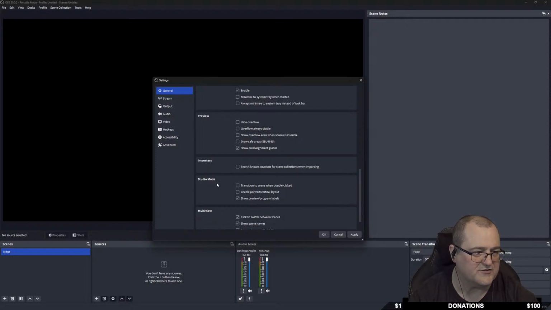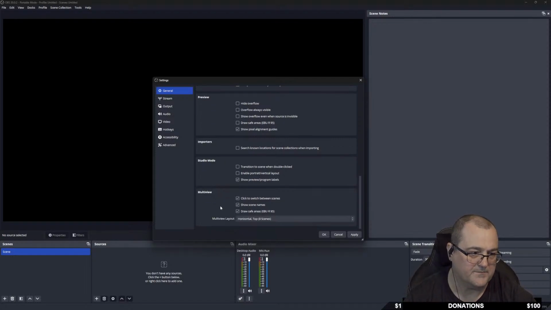Importers, we can leave. Studio mode: transition to scene when double clicked. This is preference again for studio mode. You only really use studio mode when you're doing maintenance on the system while you are live, fixing an issue on the fly whilst you are live streaming. And again, for a later video, we will go through maintenance on OBS as well.